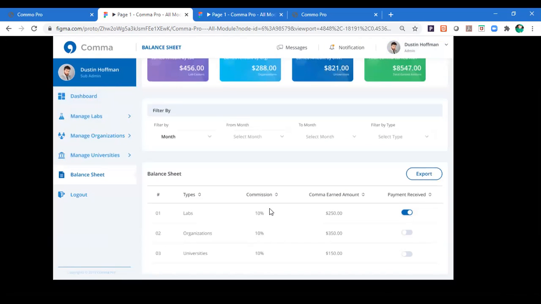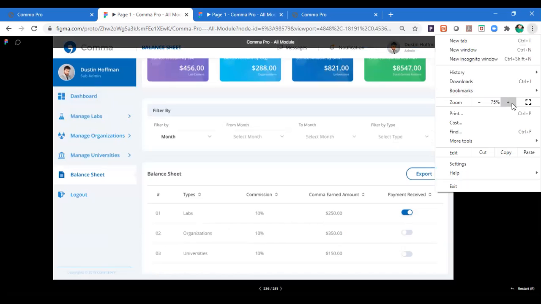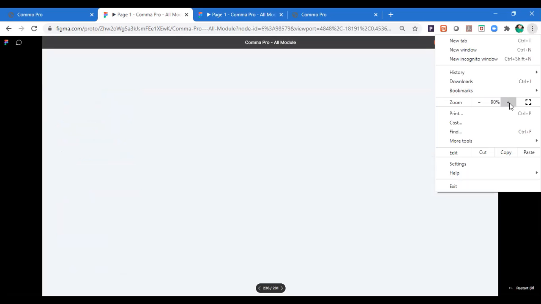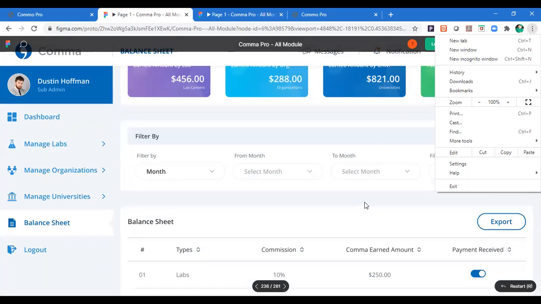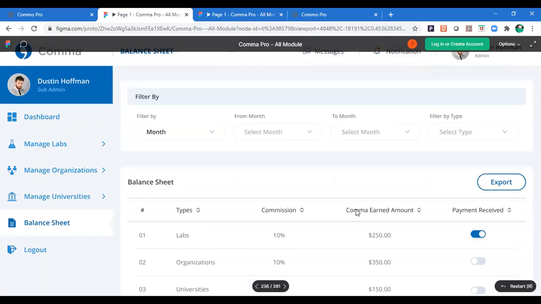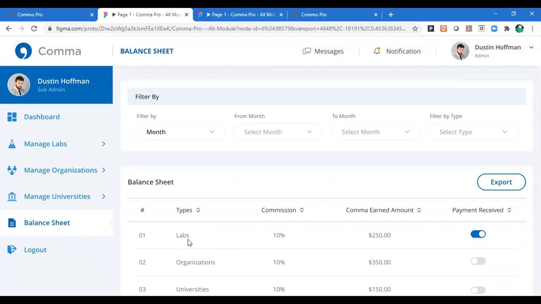This balance sheet is basically giving you the option that from this lab, if the finance department has transferred 250 dollars, and they confirm that they have received the payment, you can set that the payment has been received.